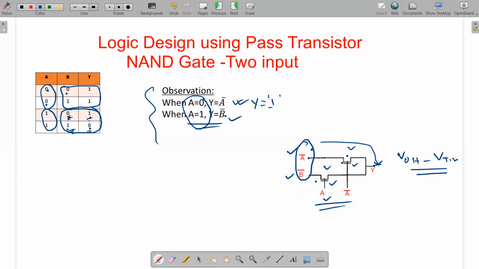And if you want, you can connect one CMOS inverter to restore the logic. So the output will be complemented, and sometimes it is used to restore the logic level. The CMOS inverter will restore it, so whatever the 4 volt is coming, it will be treated as input high, so the output will be 0. In that way, it can convert.